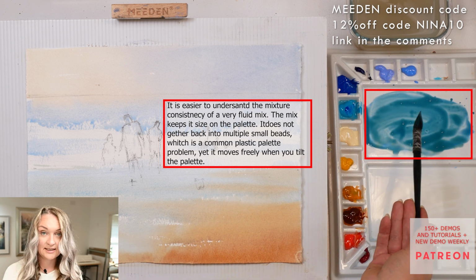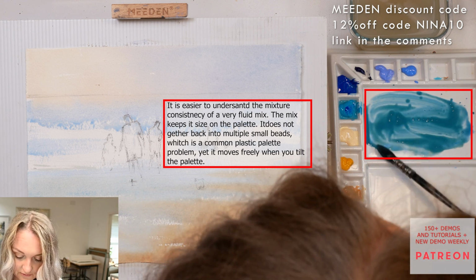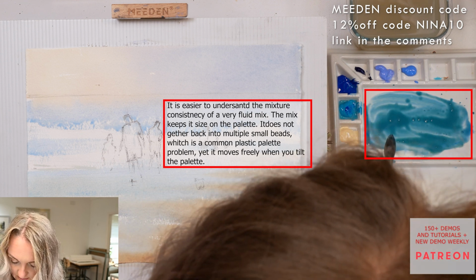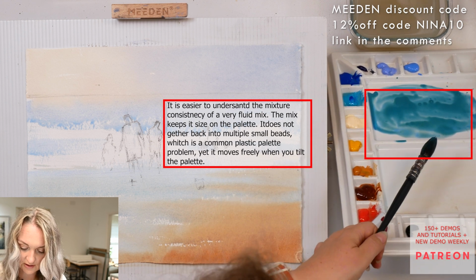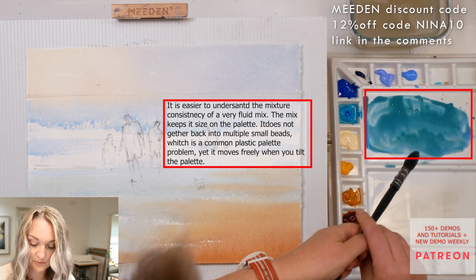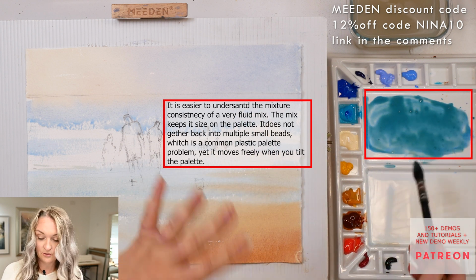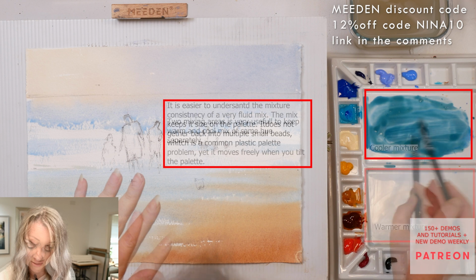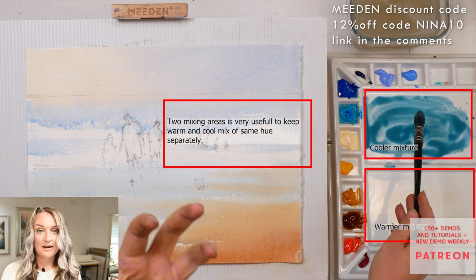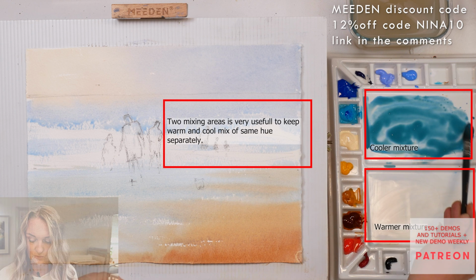So 50-50 consistency is when the mixture starts sticking to the palette, but it's still quite fluid. So if you lift the palette, it moves easily on the palette, like that. But if you compare it to the previous mixture, which didn't stick to the palette at all, this one actually sticks. Now this is your main mixture. Now you need to shift it to cool and to warm.